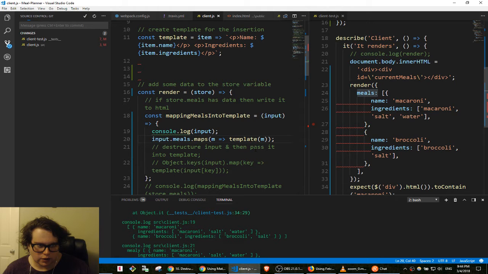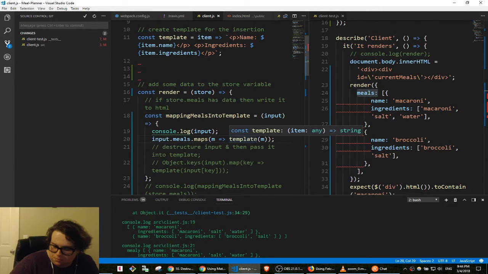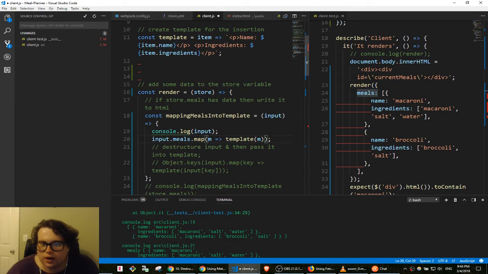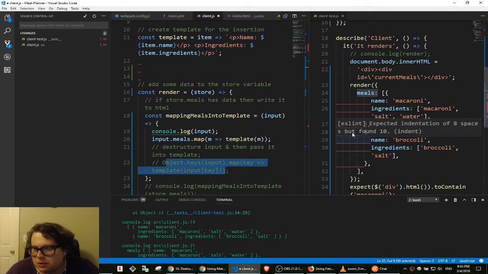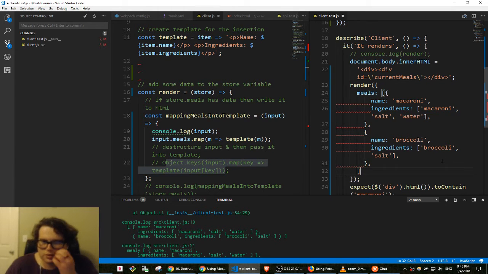Okay. So let's see, input.meals.map, oh, it's not maps, it's map. Because it's an array, remember, notice this code right here, I was like, oh, it should be blah, blah, blah. And so, okay, so let's do this.